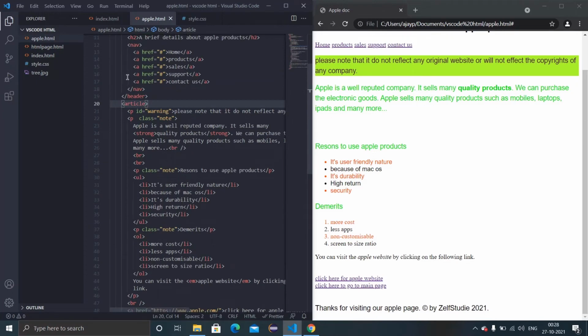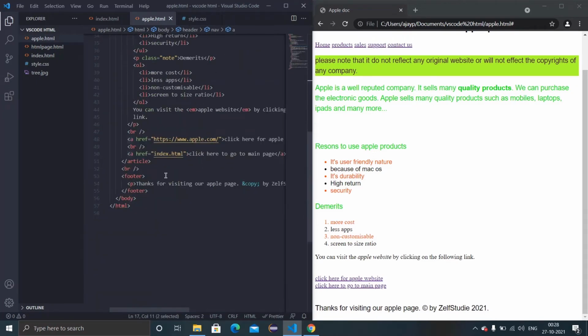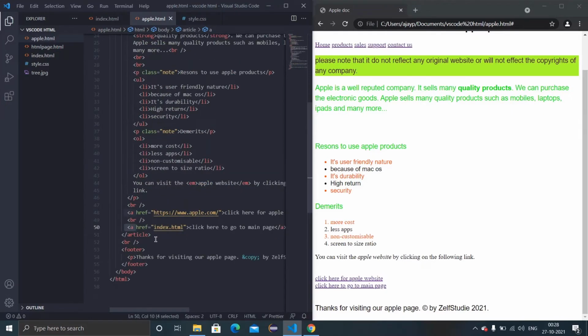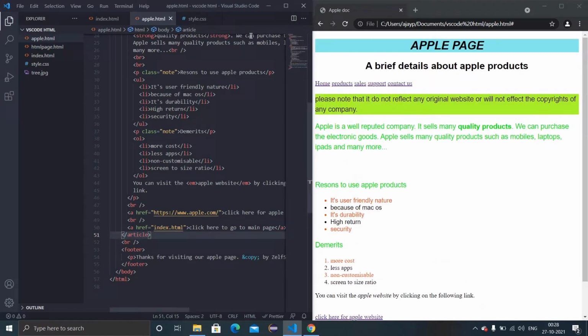All these hyperlinks are present inside an anchor tag, isn't it? Here also at last you can see anchor tags. Where are they? Here. So these are two other anchor tags. So as you know, whatever changes you make inside style.css for a, the same will be reflected over here.